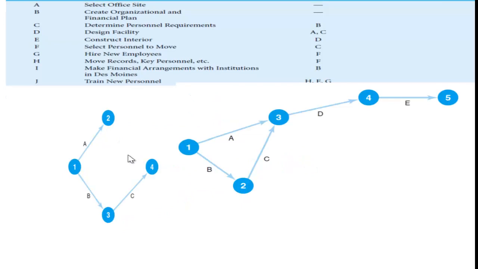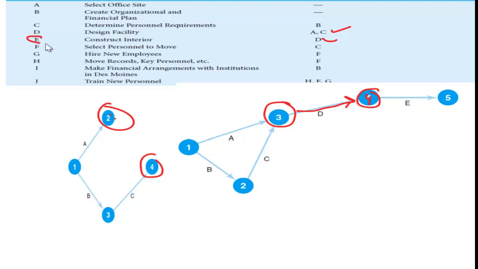Now, what we have done is we have combined the 2 and the 4 into the node 3, and now we added the D, which has common predecessors A and C. As you can see, the immediate predecessors are A and C. Now they both have the A and C, and it leads to another node or event 4. That means completion of D, after A and C both happened, because you can start the activity D only when A and C finish. So the only way to do it is to combine these two into one, and then D starts from that and leads to node 4.